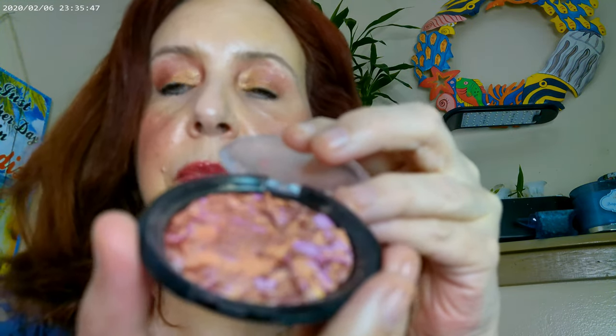I used Charlotte Tilbury here in the color Medium for my bronzer today. As far as my blush, I have the Golden Apricot blush — mine has seen much better days and is kind of falling apart — but this one is from AOA, it's a baked formula with a lot of glow and shine to it. I thought it would match pretty well, and it did.